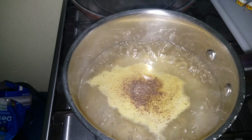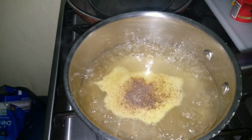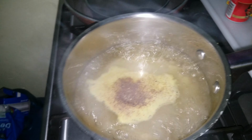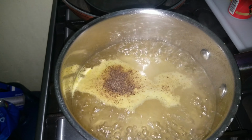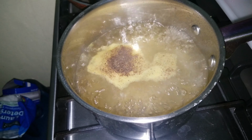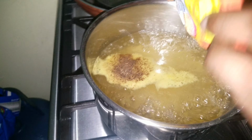Yes, everything's bubbling. So this time, guys, we're trying something new. We're gonna add ginger and see what it tastes like. Wait, it says with ginger? Yeah, let's try a little bit.